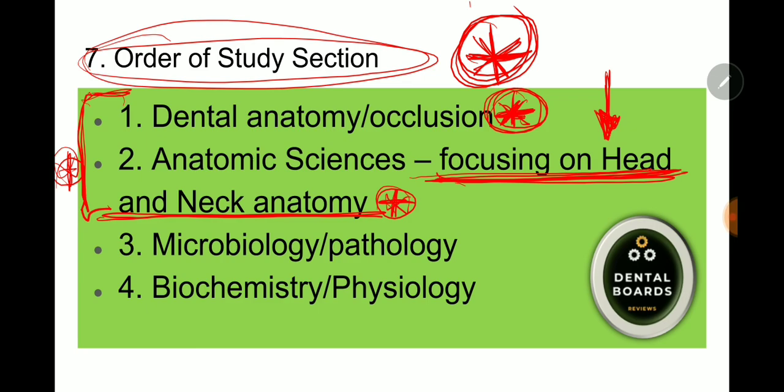The thing that you need to focus on microbiology is not everything. You have to focus on what matters to dentistry, right? Okay, for you to pass this exam. All right. And then for the pathology part, you have to make sure that you understand the pathology of bones, okay? Acromegaly, you need to understand the acid reflux issues, the erosion, the H. pylori, okay?